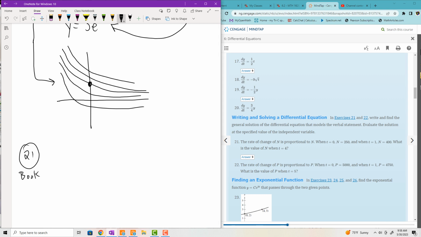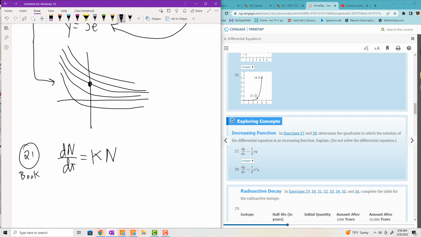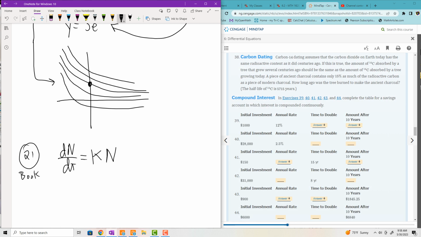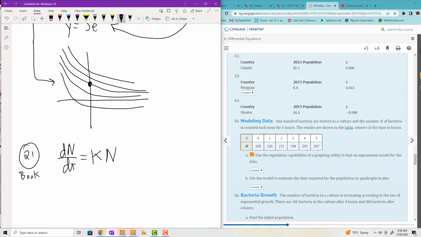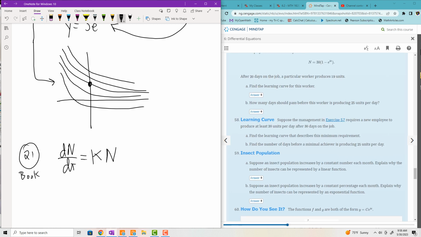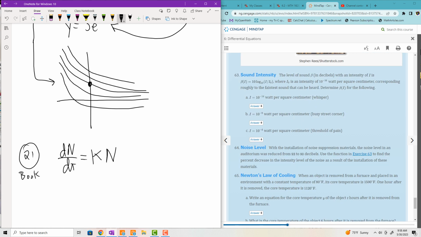The rate of change of n, so that's dn over dt, is proportional. So you write equals, and then you have k is proportional to what? To n. So k times n. So there's all kinds of these proportionality statements that you can always look up on the web. So what does inversely proportional mean? What proportional to the square root of blah, blah, blah, all that stuff. I don't think they get too carried away with it. Every once in a while you'll see it pop up.